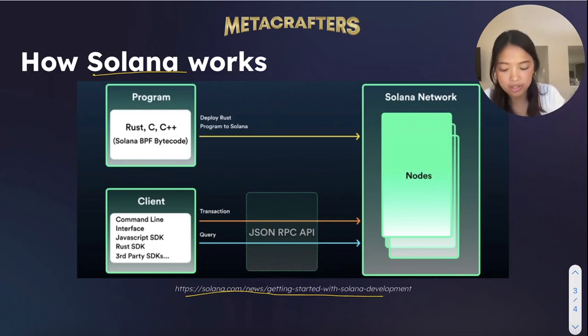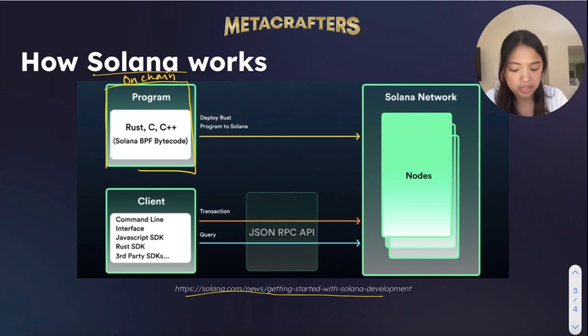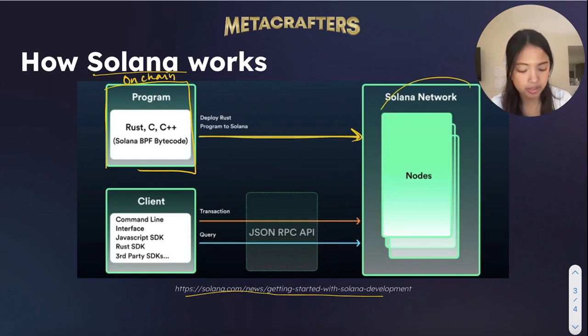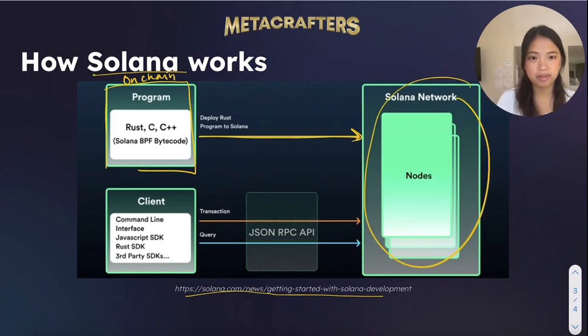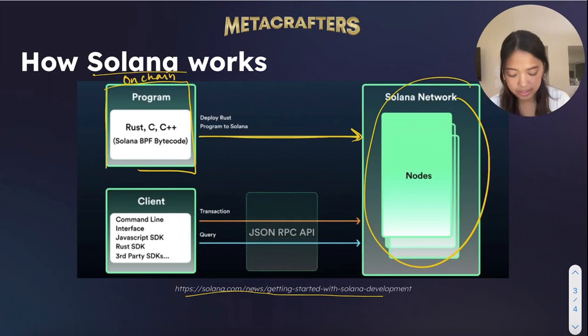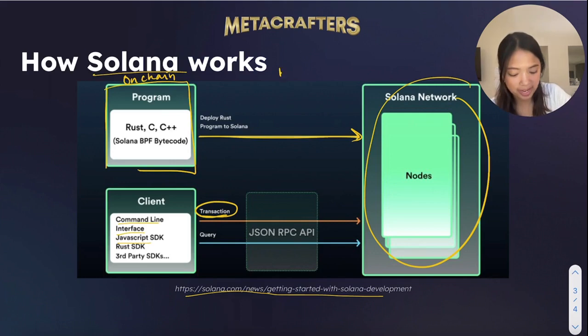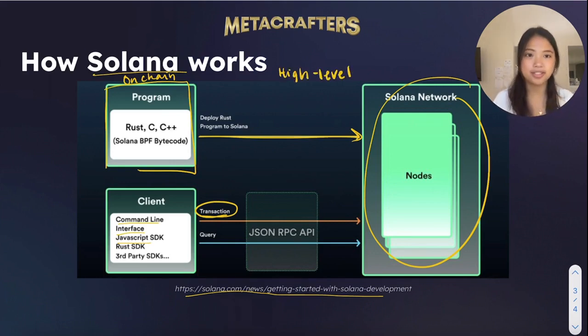So let's start at the top left first. This is where on-chain programs are made. We then deploy this, signified by this arrow, to the blockchain for people to use them. Once we deploy it onto here, anyone can communicate with them on the dApp side using things like JS code or the command line interface. This is where you'll submit things like transactions with instructions on the front end. Again, like I mentioned before, this is very high level. So if you want to understand things on an even deeper level, I suggest you head to the docs.